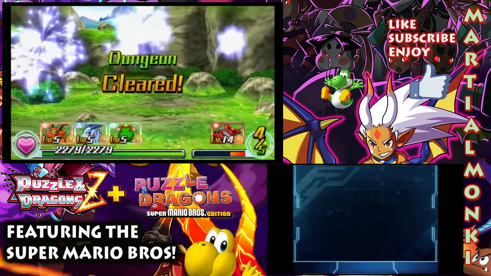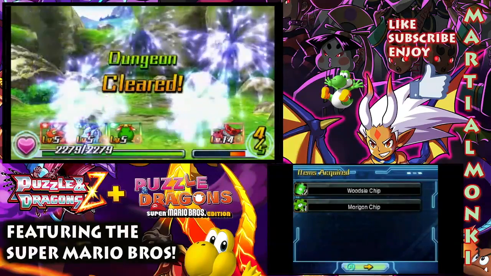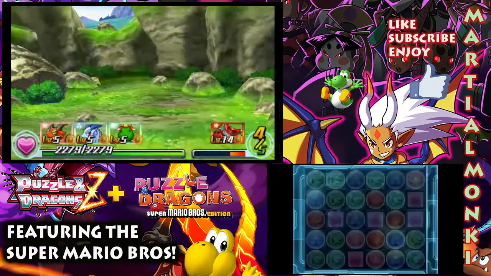Alright, sweet, dungeon cleared. Alright, we also got another Woodsy chip and a Morrigan chip.